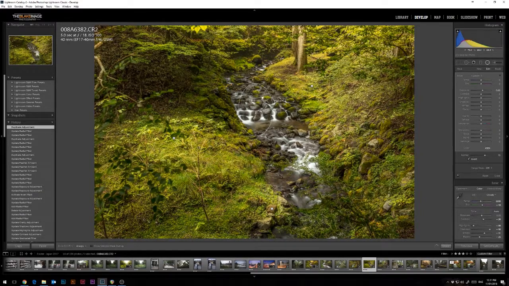I like to put emphasis on the water because that's basically the hero of my shot here. And again, you've got individual sliders, right? So you can adjust clarity, contrast on these radial filters as well. So I'm going to increase the clarity on the water ones, bring out the rocks a bit more. Okay, just about done with this.